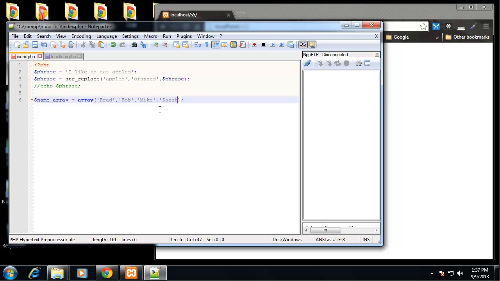Remember, these are all strings, so they're going to have quotes. And we'll say Michelle. Alright, so we have an array here, and I'm not sure if I went over print_r either, but print_r is what we want to use if we want to print out an array into the browser. So we can say print_r name array.